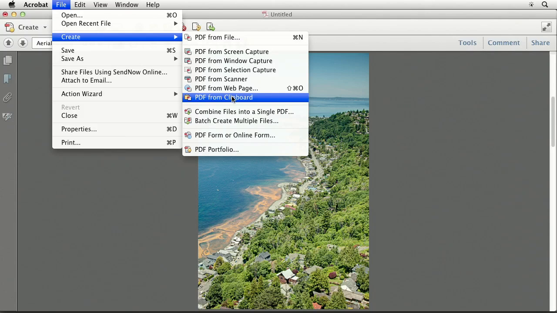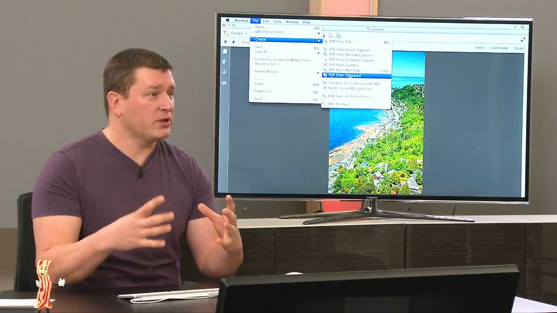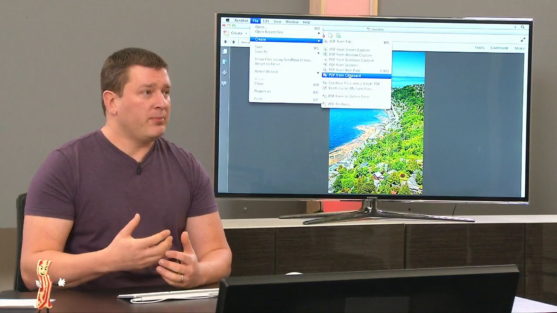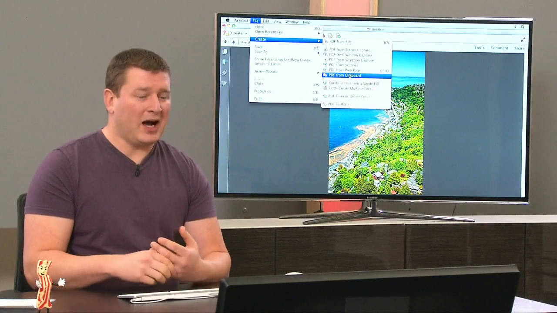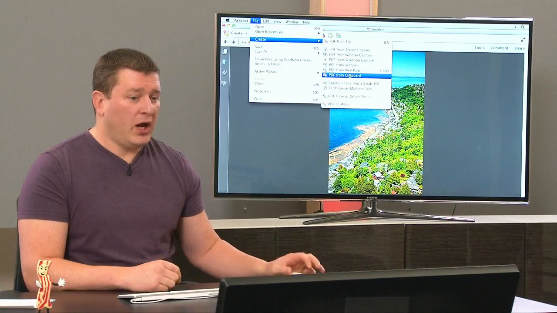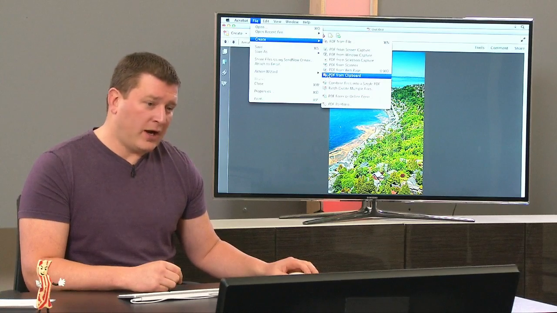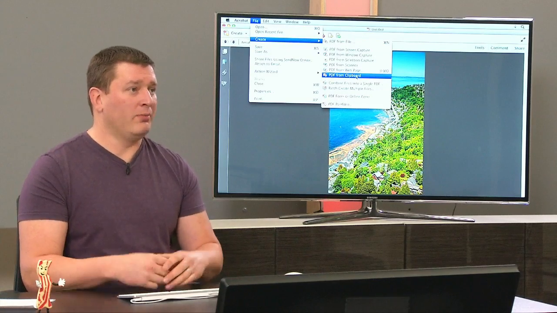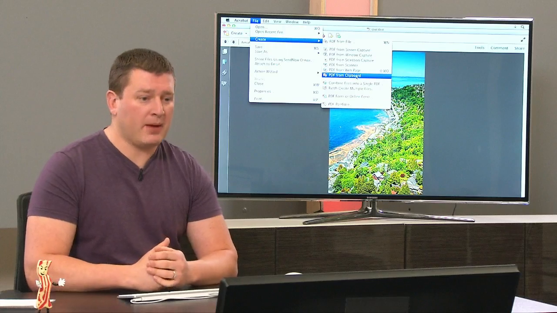So if you're on the PC and you want to capture something that is on your screen, take a quick snapshot of something, which is exactly how I put together all the PDFs that you will get as handouts when you purchase the course, I need to have screenshots of the dialog boxes. I don't want to take a picture of the entire screen. I want to take a picture of just a very particular section. If you're on the PC, you hit Print Screen, it copies your screen to the clipboard, and you can go under File, Create, PDF from Clipboard, and it will make a PDF of that file that you captured.